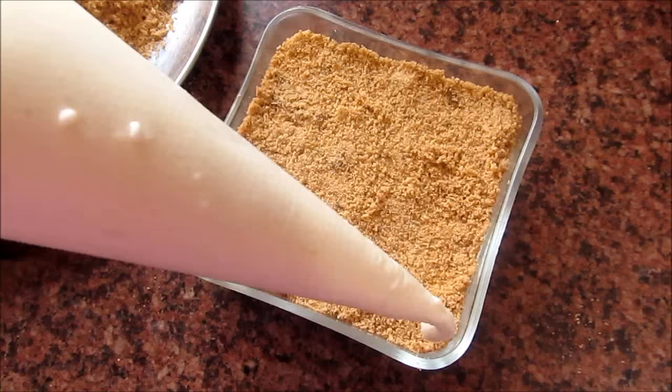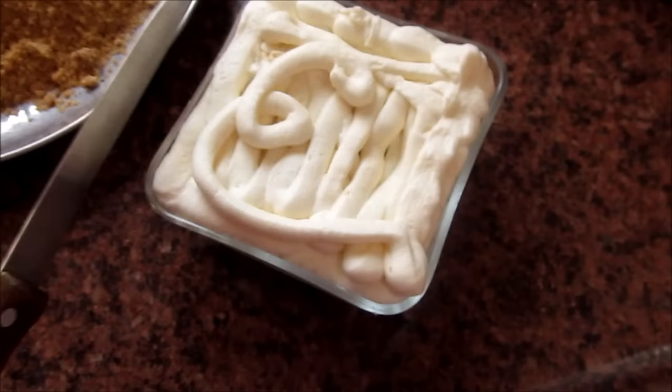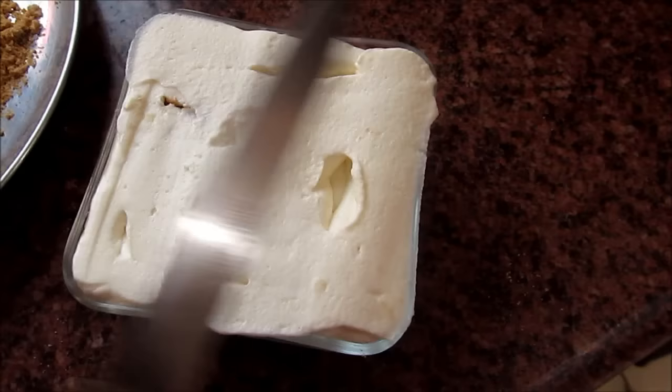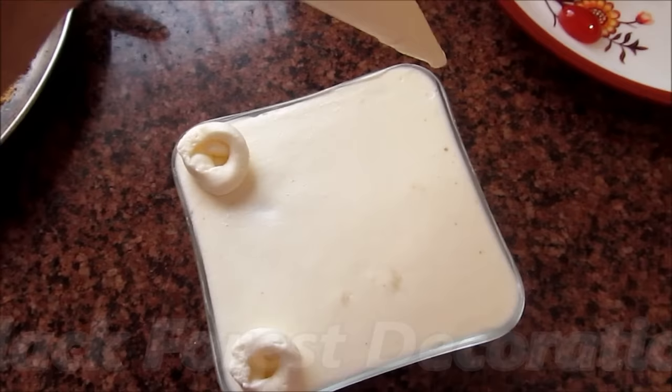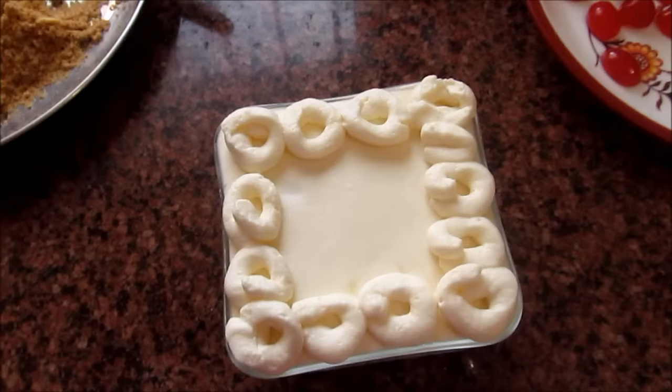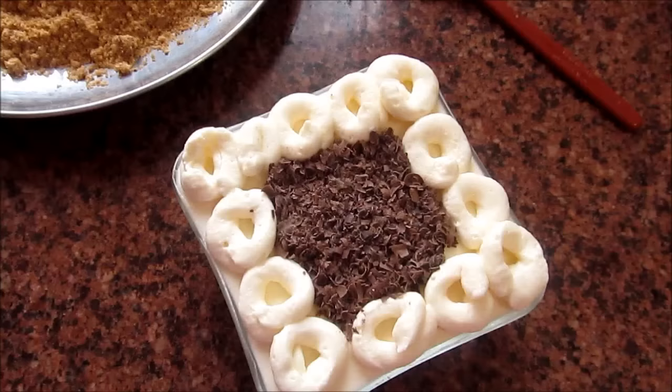And the last layer would be the pudding filling. Fill it right till the top and scrape off the excess filling. In the center, carefully add this chocolate shavings. Last but not the least, I'm going to place these cherries on the sides of this bowl.